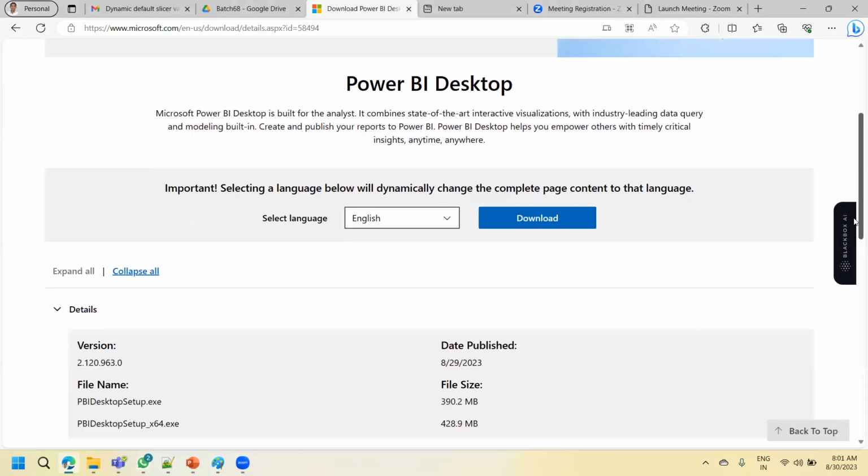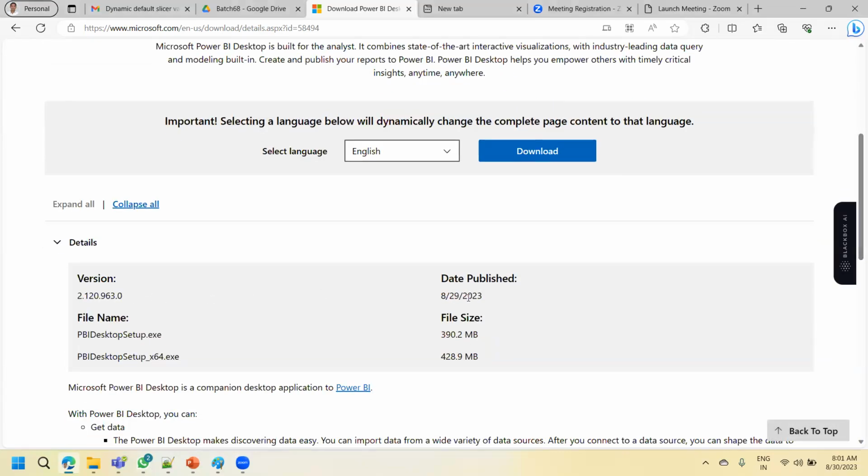Here, if you're observing, on a monthly basis there are releases. A few days back, the day before yesterday, some updates were released. So we can check what the new preview features are and what new features will be added in Power BI Desktop. You will get the updates monthly. It is not a static software. Whatever the community votes for, the software will be updated on a monthly basis.